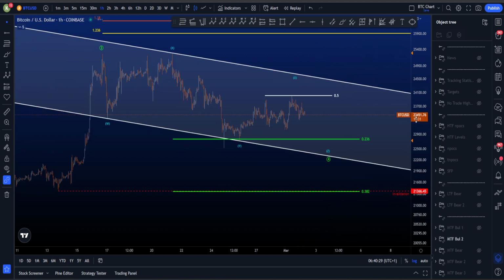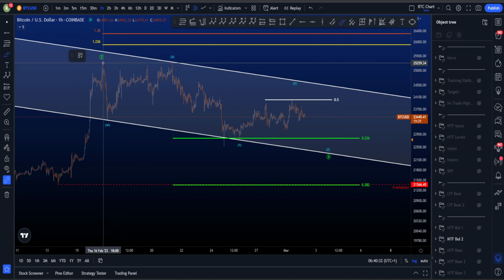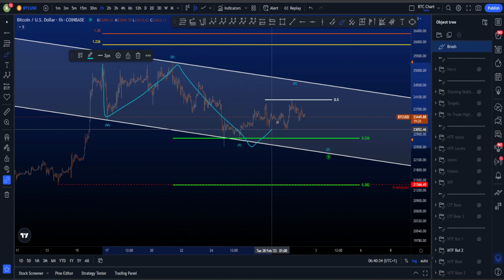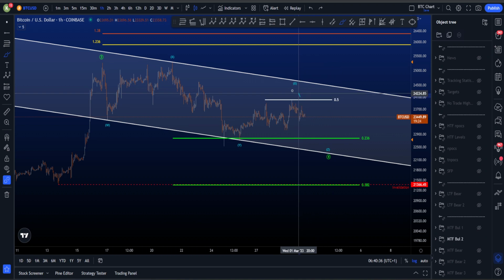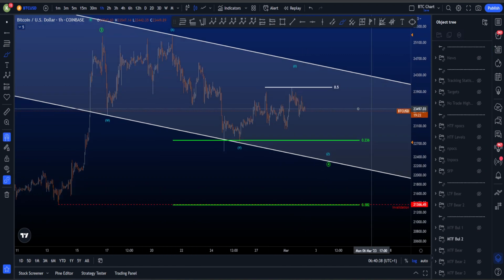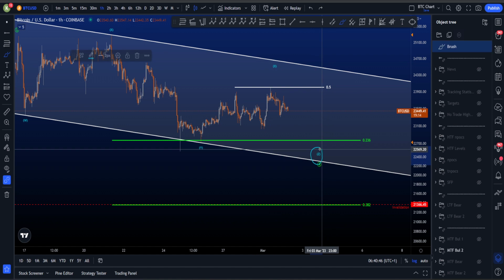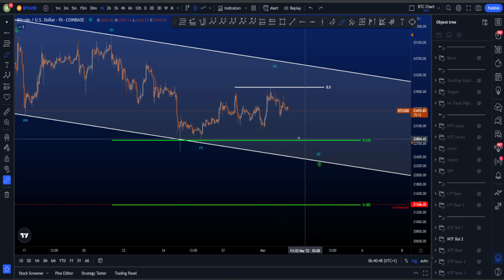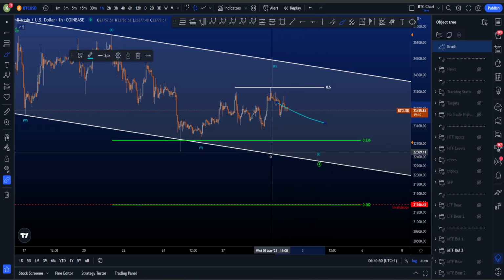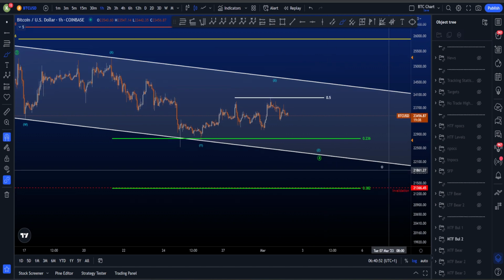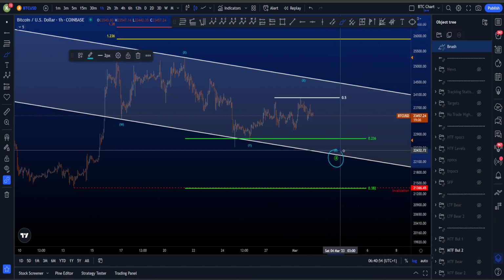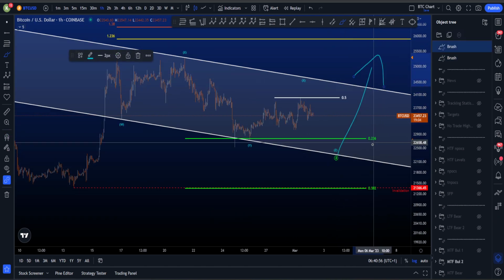The second bullish count that I have over here is that this is a WXY XZ, and this X is absolutely valid. It hit the 0.5 Fibonacci, which is the minimum target for wave X, and we could already be on our way to the downside for wave Z, which can either be a three-wave structure or it can be a triangle, and we'll see what happens with price action. But then the low of 4 could be here already before eventually moving up.